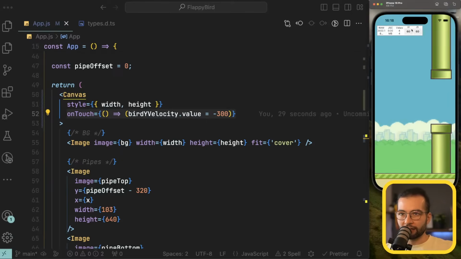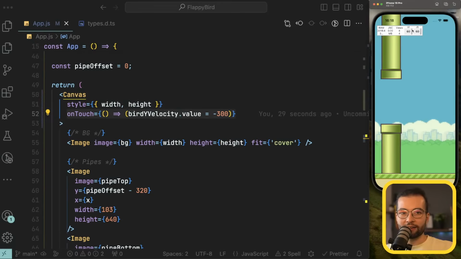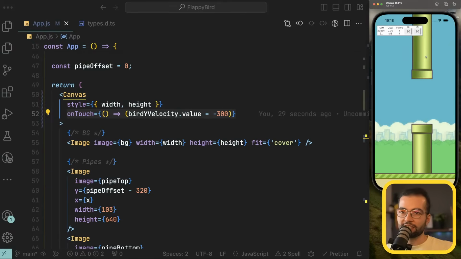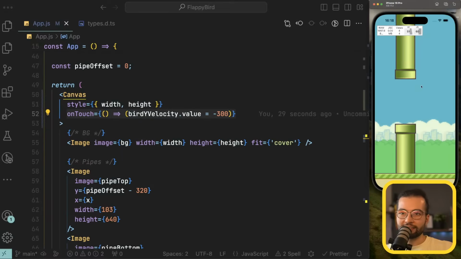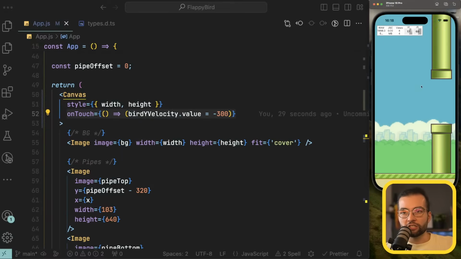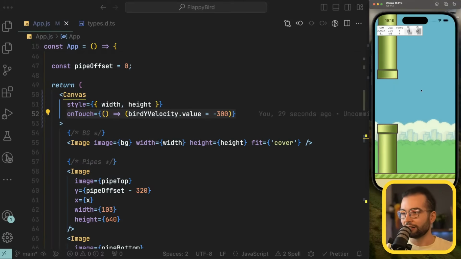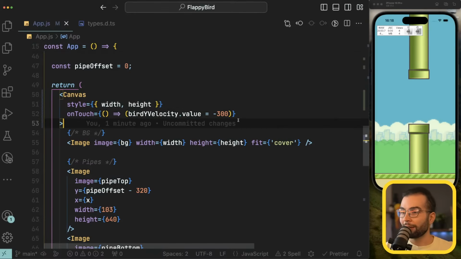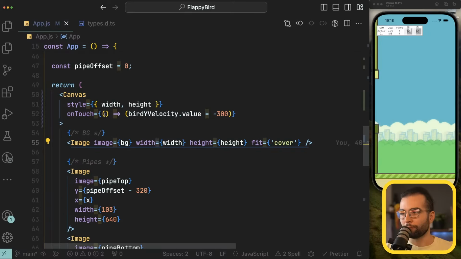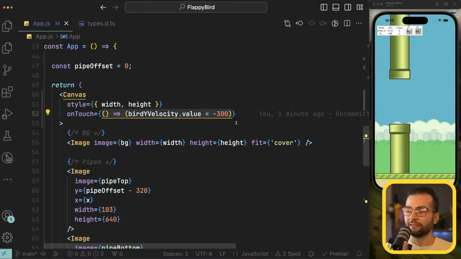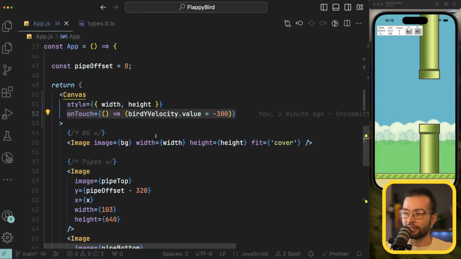performance monitor. And as we can see, whenever I don't touch the screen, the UI and the JS thread are both running at 60 frames a second. When I start pressing, and if I press very, very often, the UI frame drops to 20 frames per second, which is not good, which means that our animation will start looking clunky, as you can see here. And I'm not sure why this is happening. Maybe I have to memoize this function. Maybe the function is recreated every time.